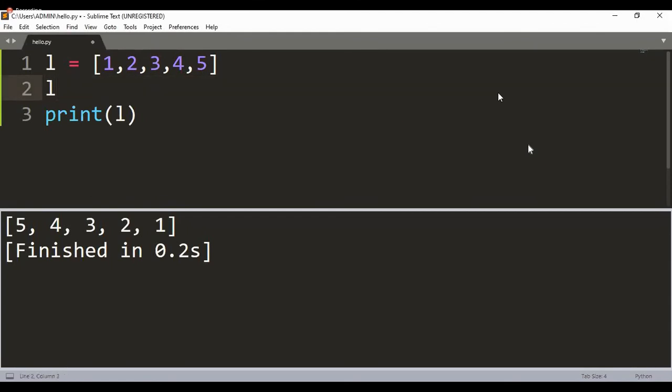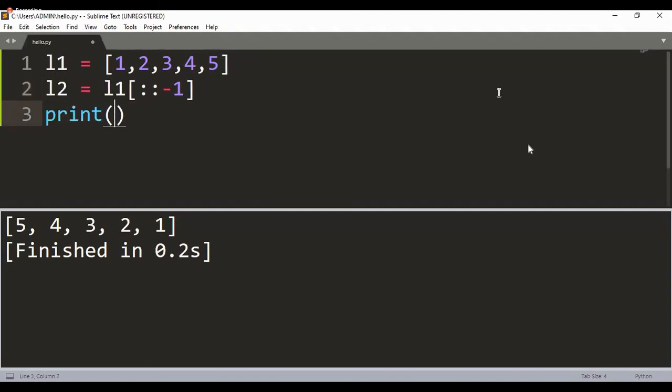Maybe I'll declare the first list as L1, and to this list L1, I will perform the list slicing operation like this, with -1. And now I am telling you that this list slicing operation will not reflect the changes on the original list. In fact, I have been telling you that it is going to create a new list in the memory. I will give a name to that new list called L2. Now in my print statement, if I write L2, what is the output?